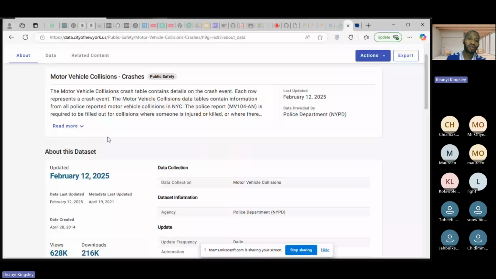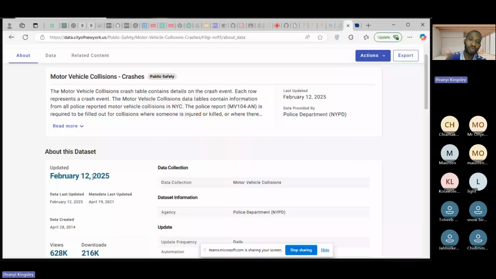So since 2021, they have been updating this data till date, but it was created in the year 2014. So from 2014, they started collecting this data up till now. They are collecting data on accidents on the highway. Imagine if the Nigerian government could collect data of accidents on the highway on a daily basis. You will see that we will have enough data that we can work with.